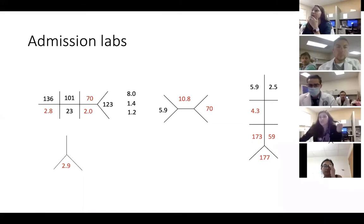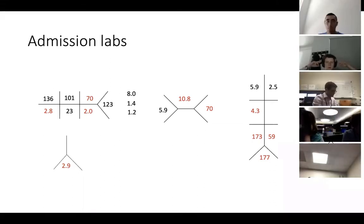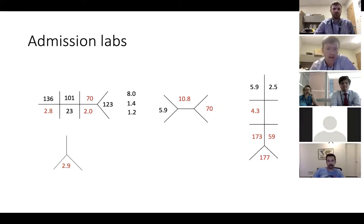And his BUN and creatinine are both elevated, but I just wanted to highlight on his labs that BUN is pretty significantly elevated compared to his creatinine. And just one of those things to reiterate to people, that when you see a BUN to creatinine ratio that high, that's pretty concerning for the BUN not only being from an AKI, but also from a GI source, like his possible GI bleed that we're concerned with.